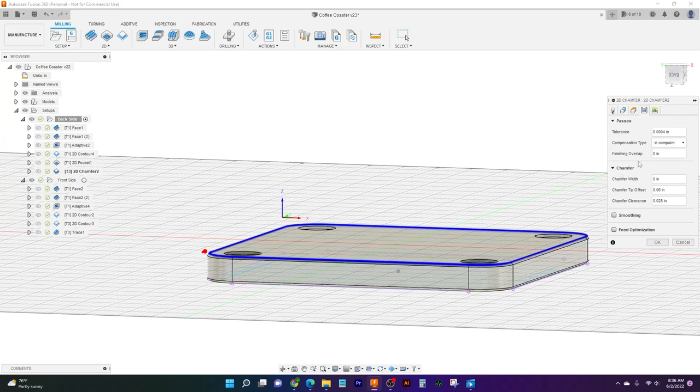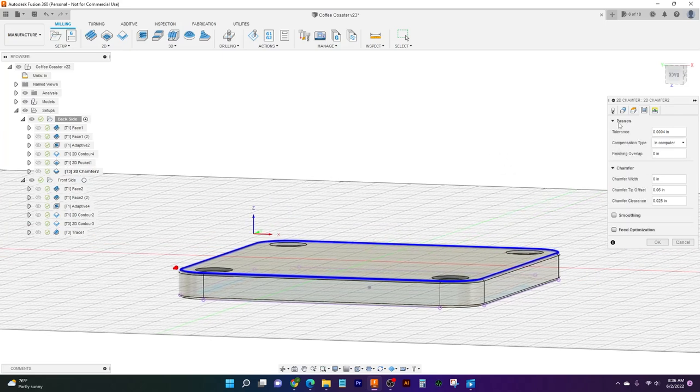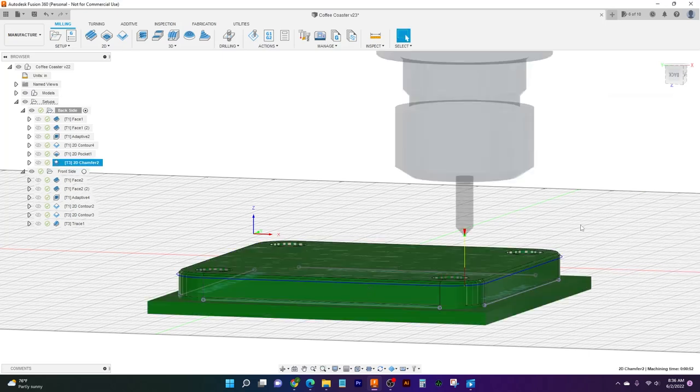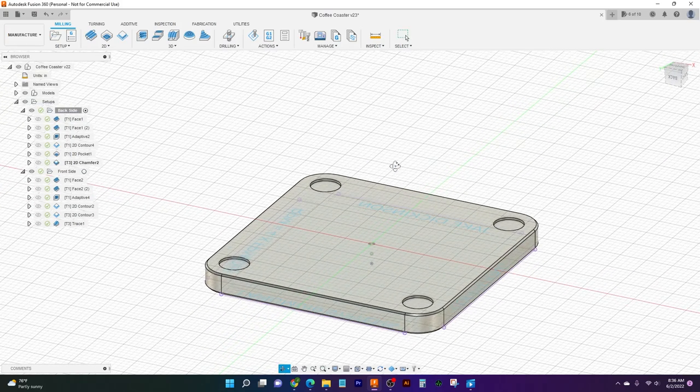We're not doing any multiple passes here. We're not leaving any material. This is just a simple 40 thou chamfer just to clean things up. And the linking, we won't touch. So there's our 2D chamfer. Now once more again, we'll finish up this side of things by watching the chamfer mill go around and make sure it gets a nice clean finish.